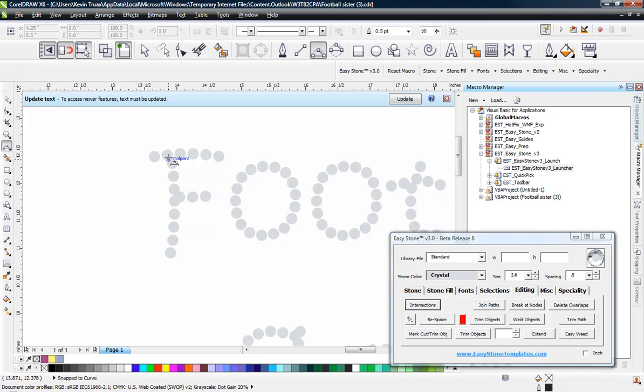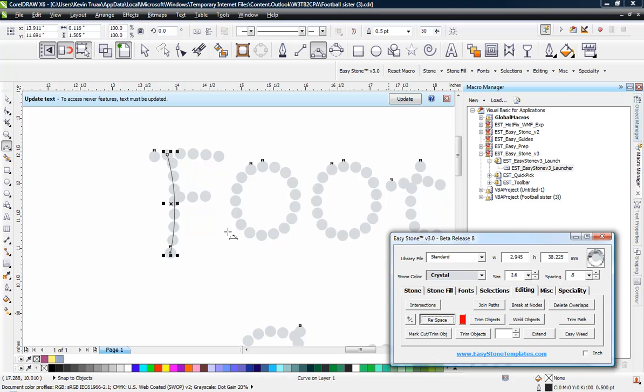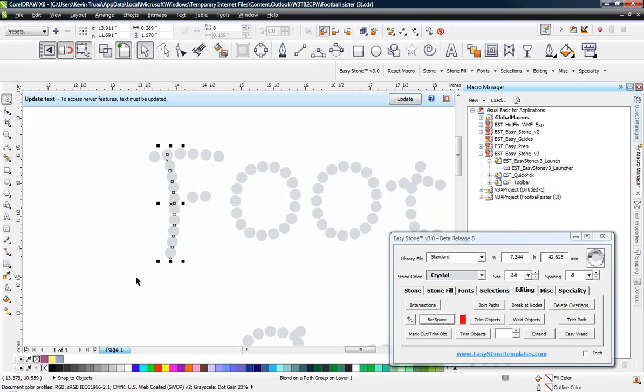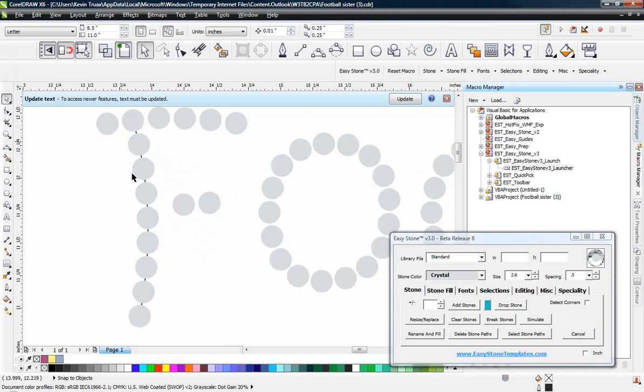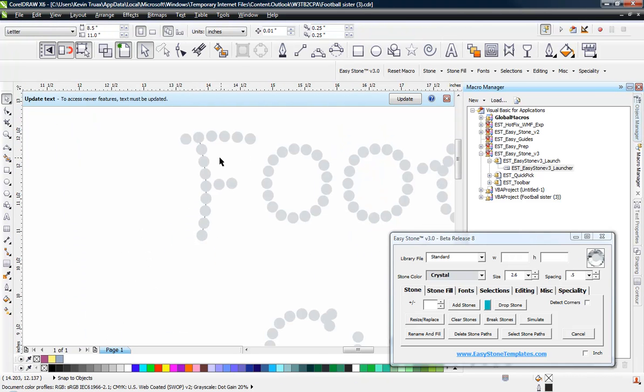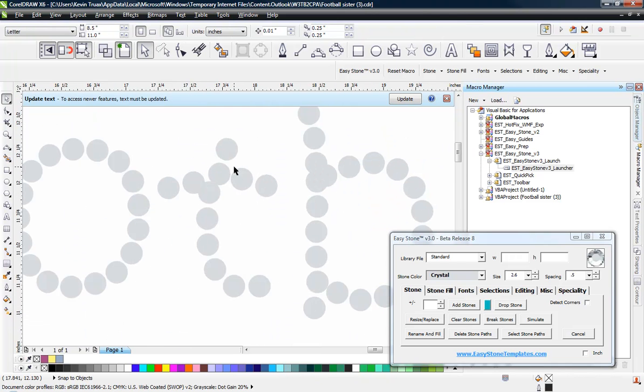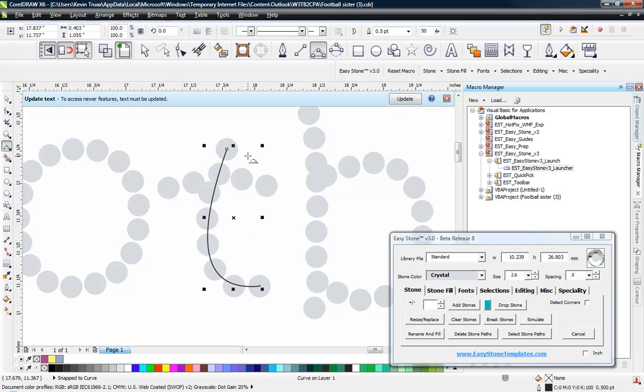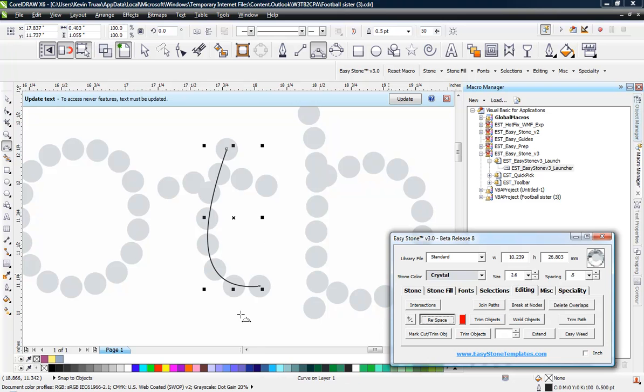So grab our 3-point curve tool, drag out a little curve. Let me undo that because I didn't drag it out correctly. So there we go. There's our 3-point curve. Now if we hit respace, you can see it will automatically grab those stones and put them along that path. And then I can just give it one less stone count. Now once I have this path in place, then I would probably just hand move those couple of stones. And there is our letter F. Okay, then we move on here to our letter T. Similar type situation. So again, I would just create our 3-point curve, choose the respace function.